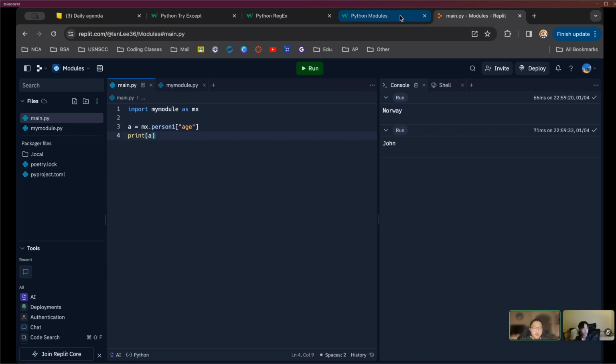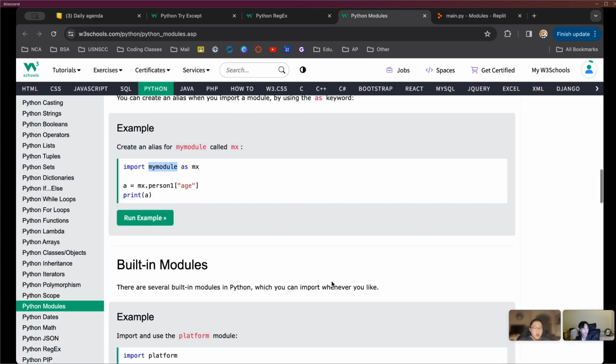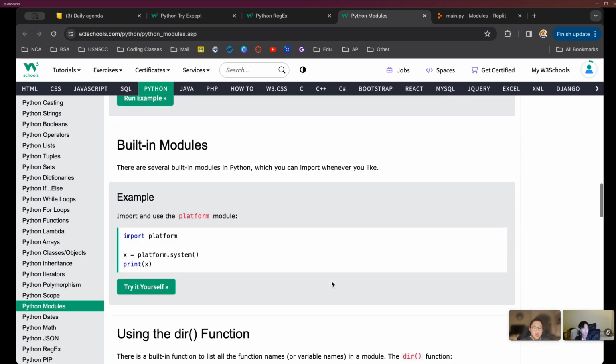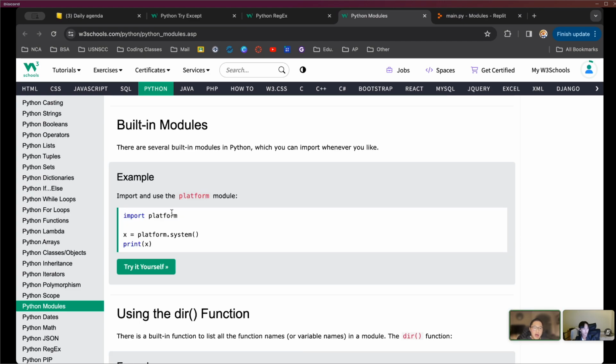Okay. And then built-in modules, there's something called the platform module. Whatever computer system you're on, what platform does is give you a rundown of your system.